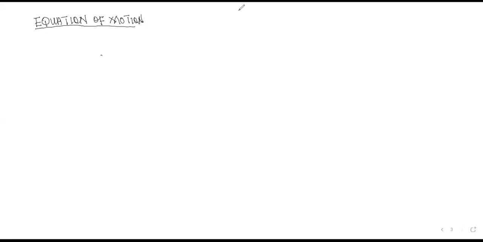We have three main equations of motion. As disciples of physics, you must understand how each one of them is derived, and also master how to use them in solving problems or questions. So this is about motion in a straight line, the kind of motion you and I, cars, and a lot of items exhibit in everyday life.